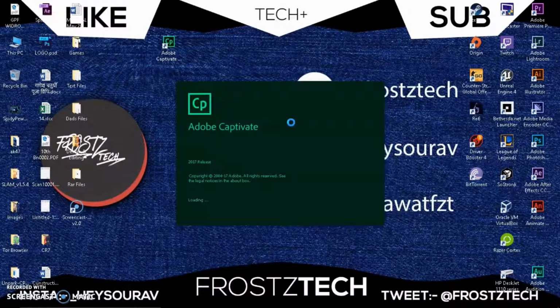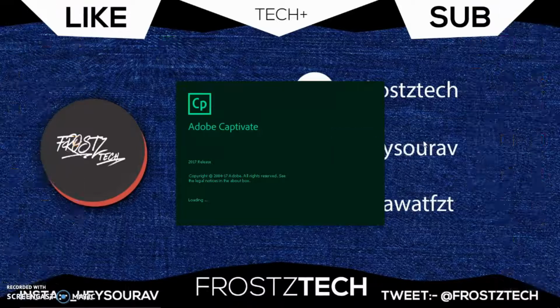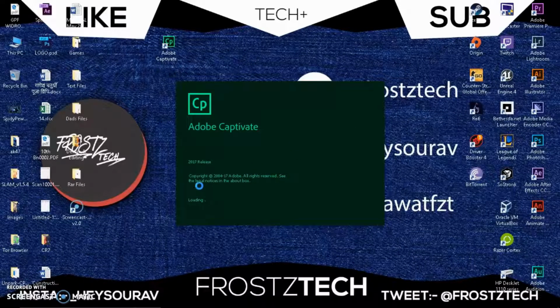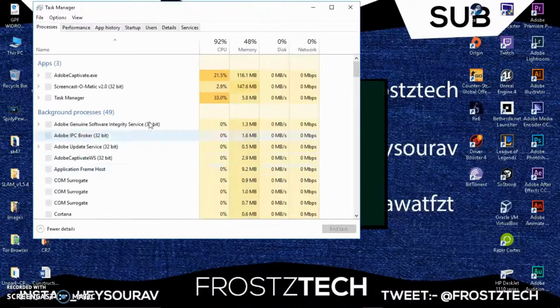You're going to see that it gets stuck like this every time and doesn't go past it. It isn't responding either, and it's not showing any process. If we go to Task Manager, it shows up, but it's not working. So there's a problem, and we're going to solve it. I'm going to close it out from here.